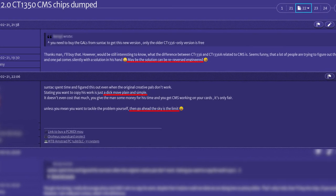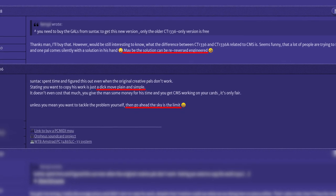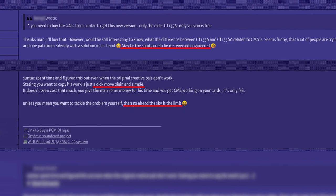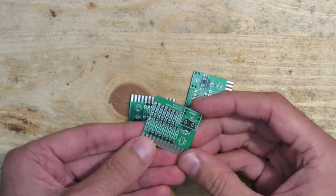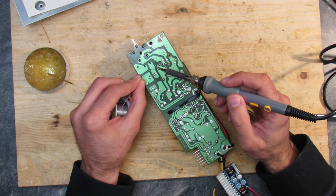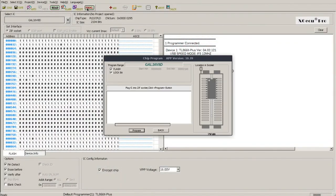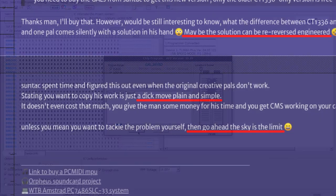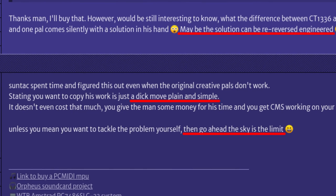I mean, I understand that people want to make money with it, but there are a lot of ways to do so without keeping the knowledge about this old technology secret. There are many people who can't or don't want to solder to create PCBs or to program something. Make the work and sell the parts to them, but let everybody know how it works, or this knowledge will one day vanish with you. Anyway, I was accused of piracy and told that I should do the work myself. The sky is the limit.